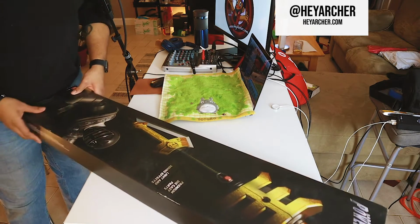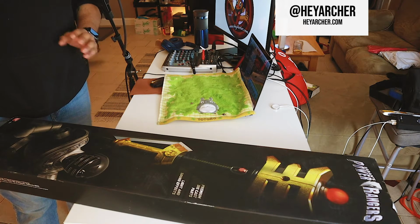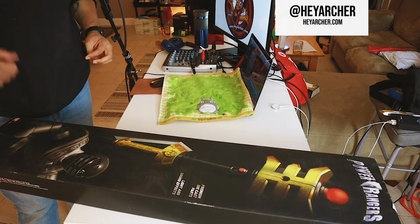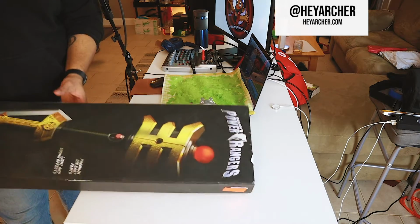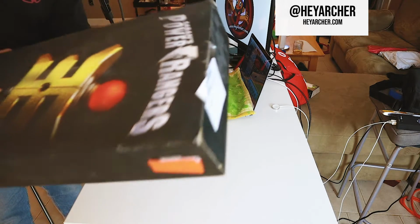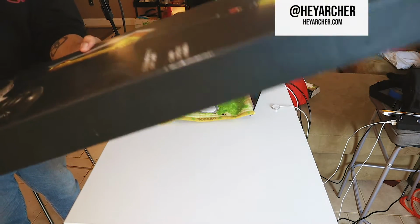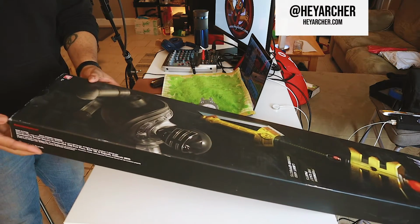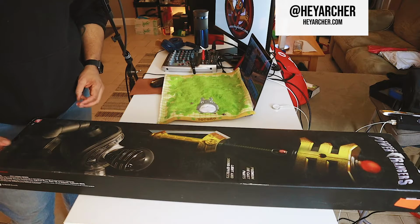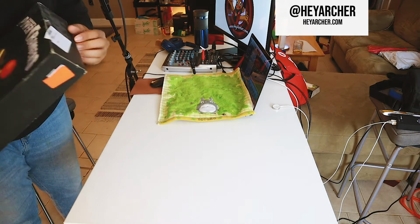Actually, the one thing I want to point out before I even unbox this thing, if you are a collector and you're trying to buy any of these with the purpose of down the road reselling them again, buying these from Amazon at the current moment, my box was absolutely destroyed. I'm not sure if you can see all the dings on it, even there. So if getting a mint box is what you're looking for, you might have to buy this from an actual reseller who bought it from a store and kept it in peak condition.